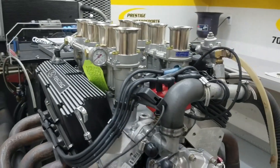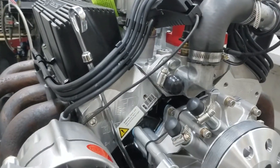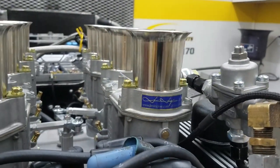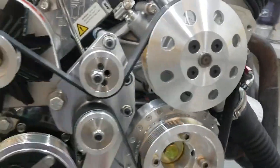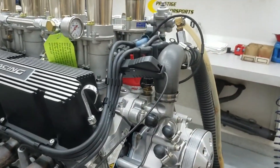Alrighty Eric, your small block four just got done running — everything went great. Give you a description of this combination: it's got AFR cylinder heads on it, it's got that Jimmy stacking system on it, got the GT40 front end, got the 8-bit oil pan on it, and it's got a custom design hydraulic roller.